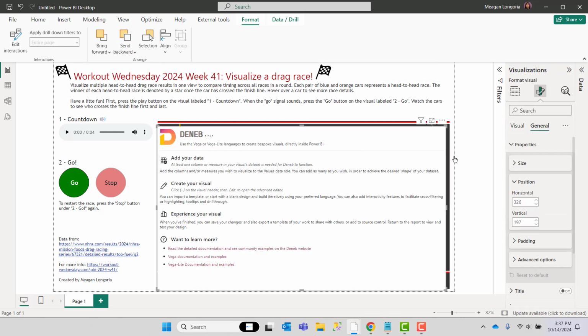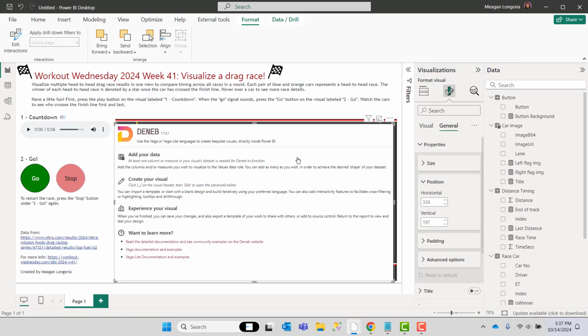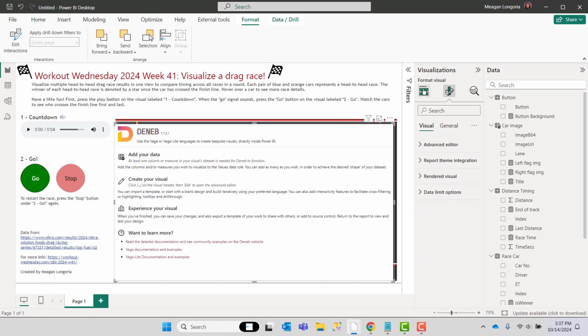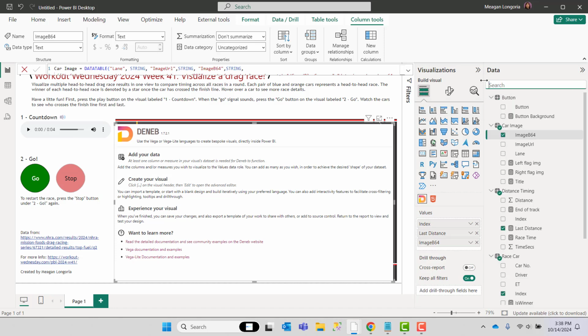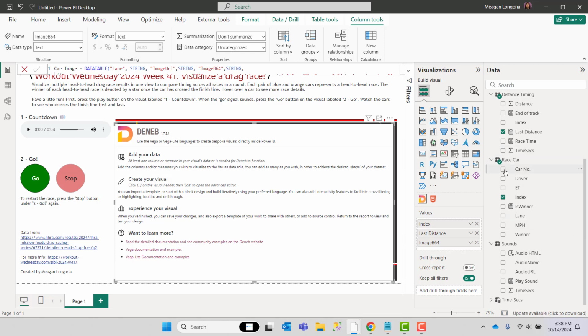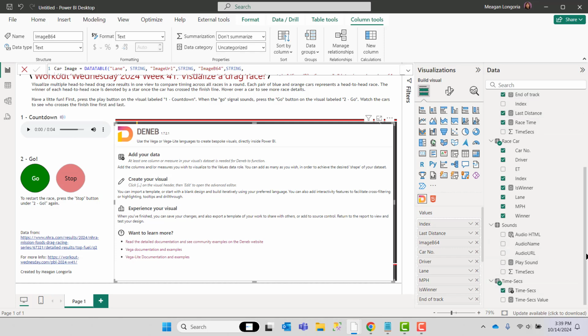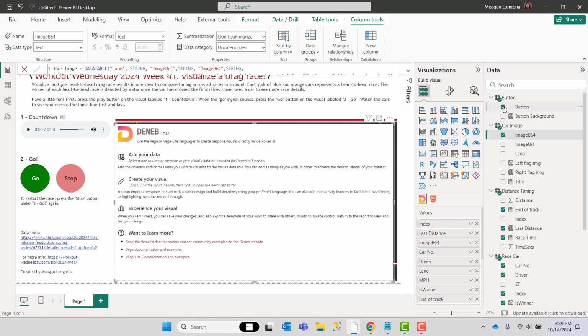Send my image to the back, and then I need to populate my Deneb visual. Okay, I put quite a few things in here.